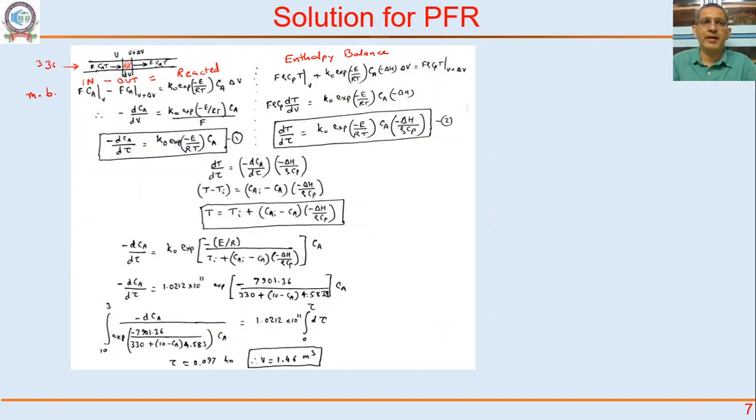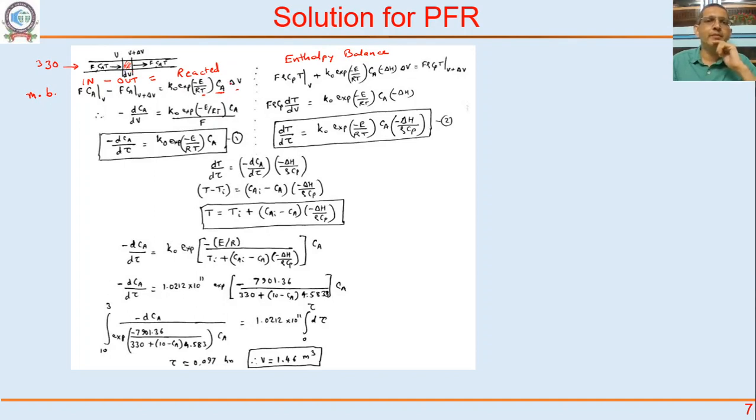It's an adiabatic reactor and an exothermic reaction. So temperature is going to rise with respect to distance along the reactor. So this T is going to change with the reactor location. Ca is going to change from inlet to outlet. Delta V is the volume in that small differential element.